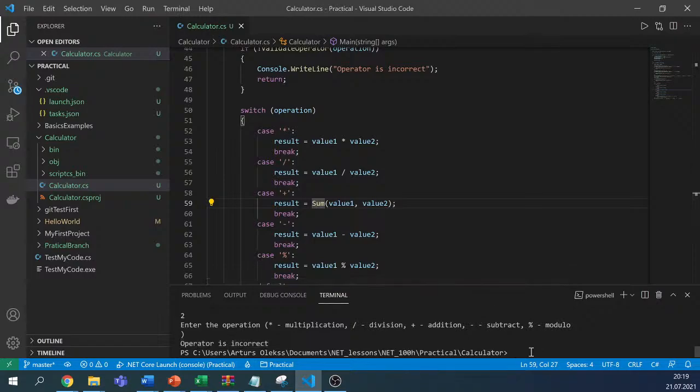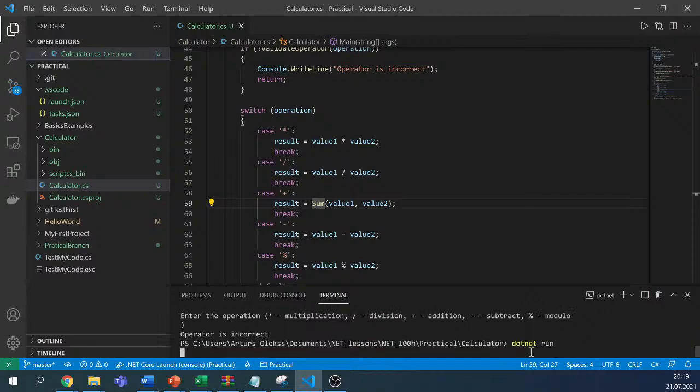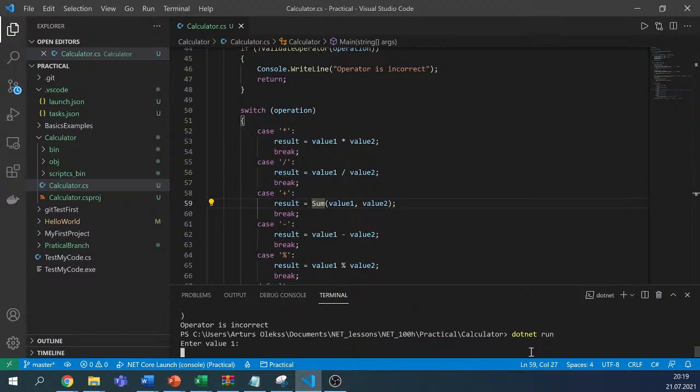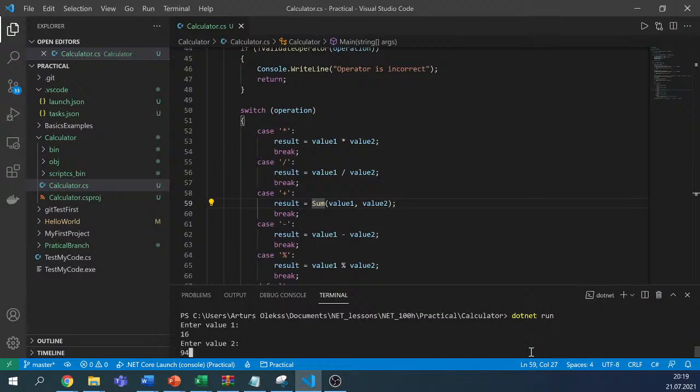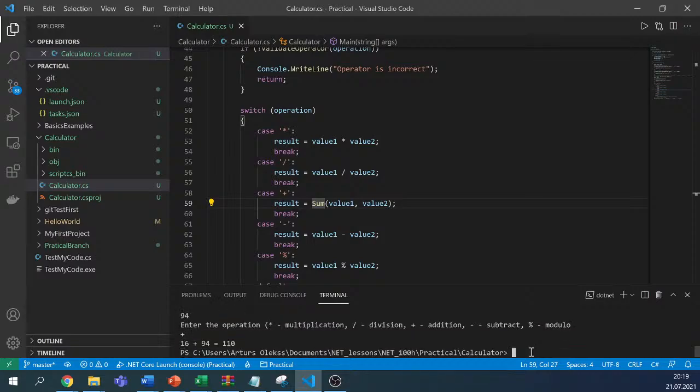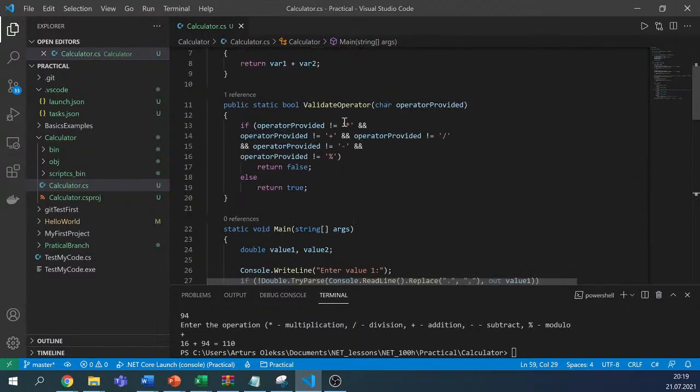Then this method will be triggered, so this function will be called.